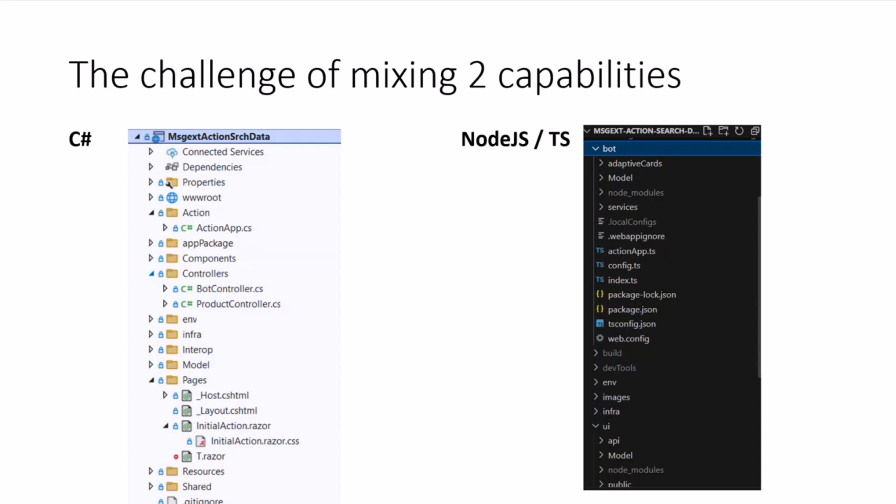That is, mixing a message-based extension, which is more backend, with a front-end UI like a tab. Here you have two solution scenarios, which are really not templates out of the box. On the left side, you see the C#-based ones, and on the right side, you see the Node.js ones, which is even much harder to realize, I found out. And that's the current case and the current challenge.